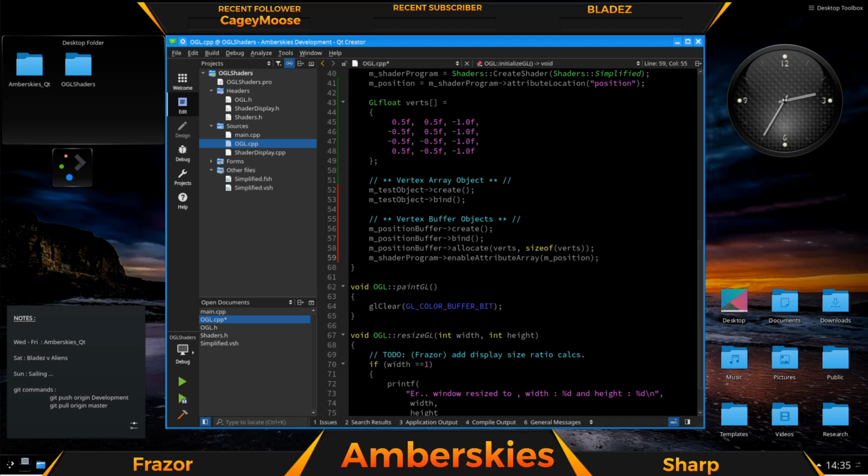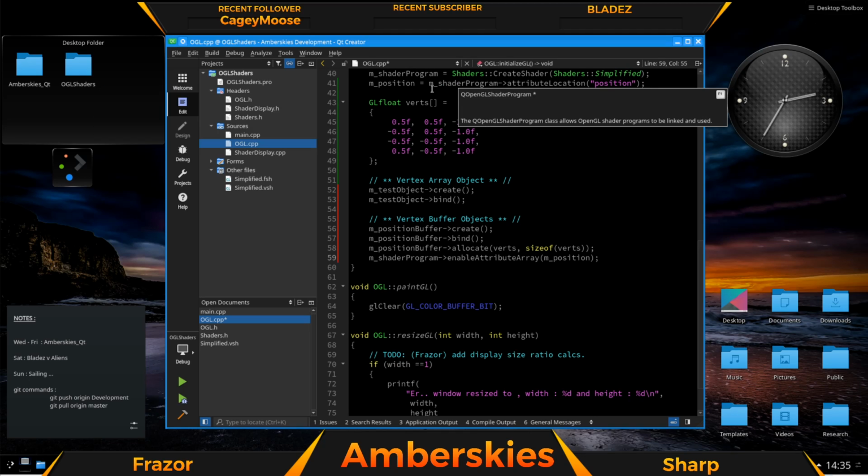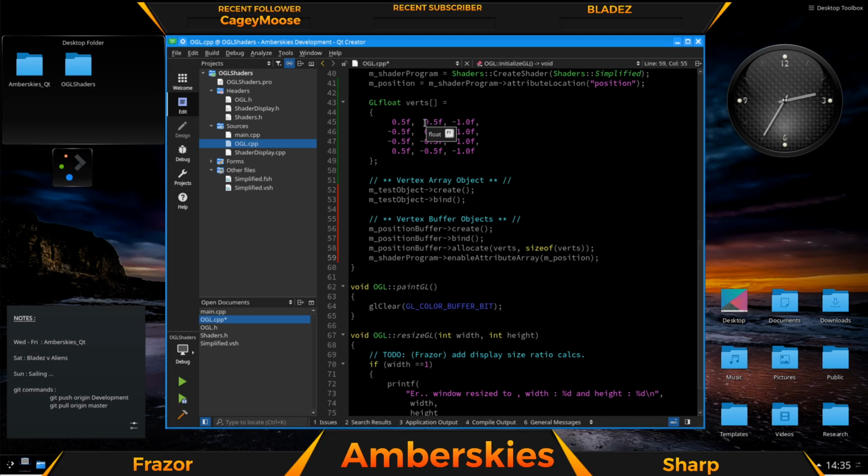Then we need to tell it. We've now tied up that we're saying to the graphics card, hey look, that data that we have sent you goes into the shader here with this shader program.